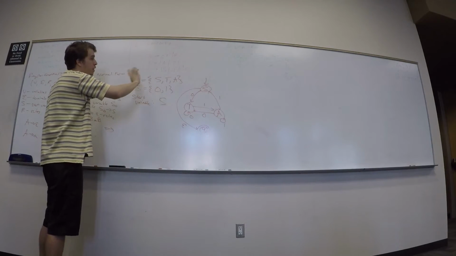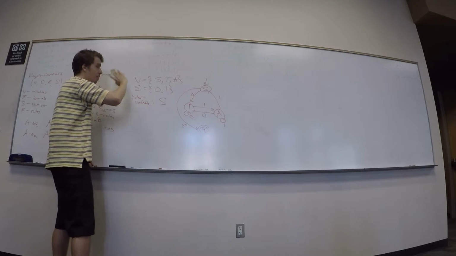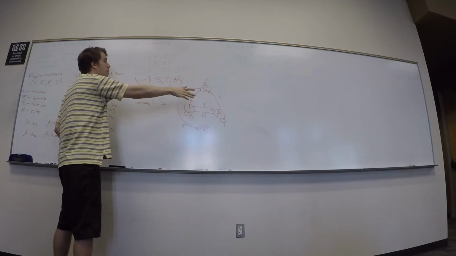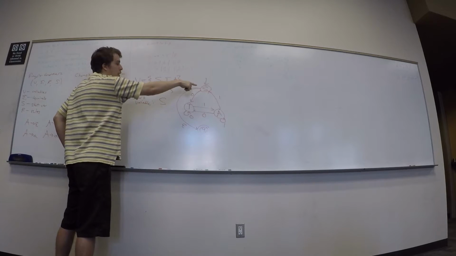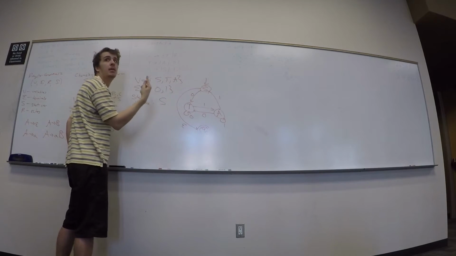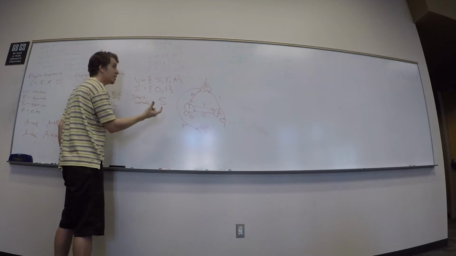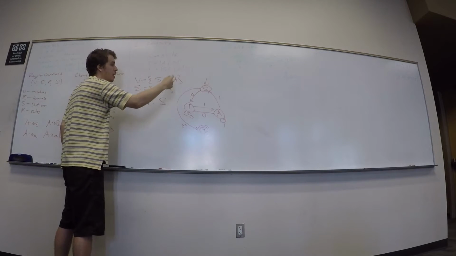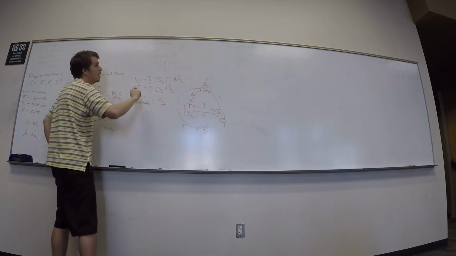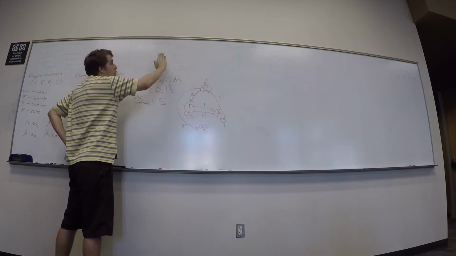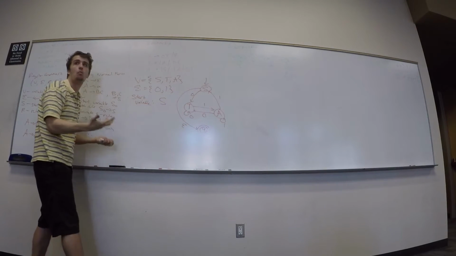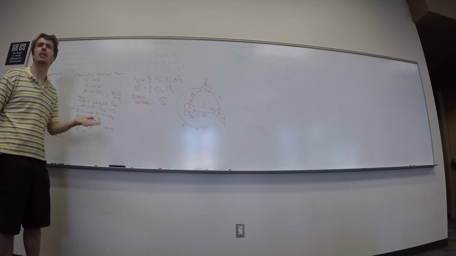Very, very simple. All I'm doing is making a state for every variable and a new final state. And for all of the rules that involve a variable on the right-hand side, just make a transition between the corresponding states. And anytime a variable drops out, go to the final state on whatever that is. Pretty simple. Any questions about that?